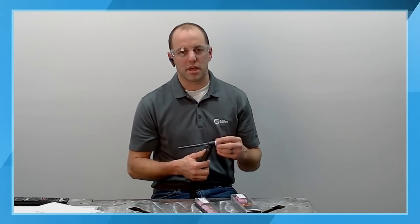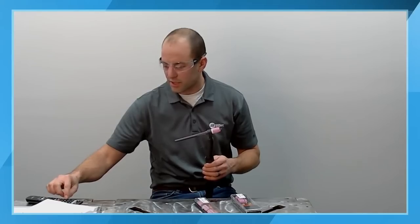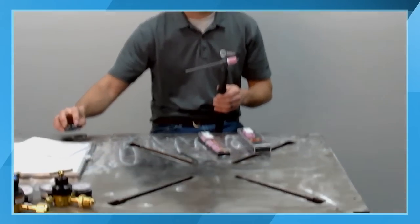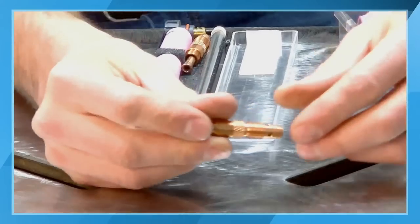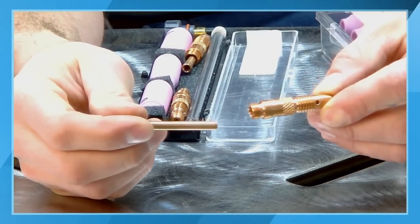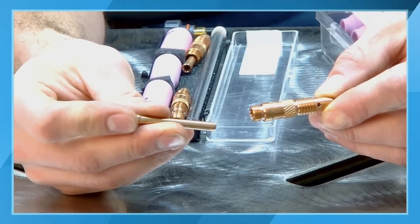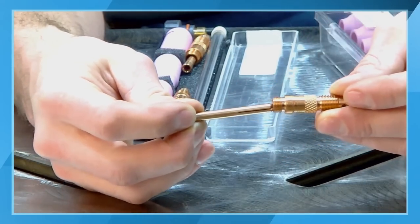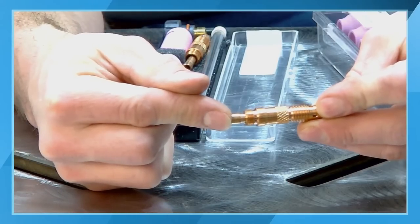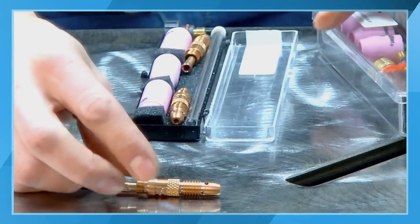A lot of equipment and a lot of welding distributors readily carry what is called a standard collet body. A standard collet body is just a copper tube that screws into the head of the torch, and then we have our collet, which actually holds the tungsten electrode, which goes through that. I don't know if you can see it in the video, there's a little slit cut in the side. As that gets pushed by the back cap up into the collet body, it actually crimps down onto the tungsten electrode.